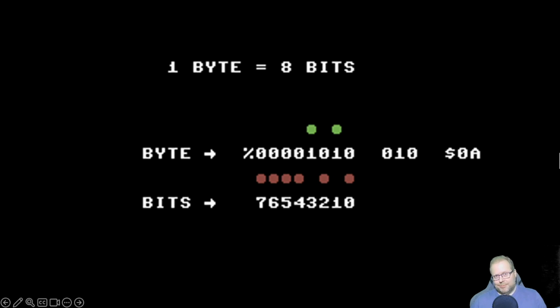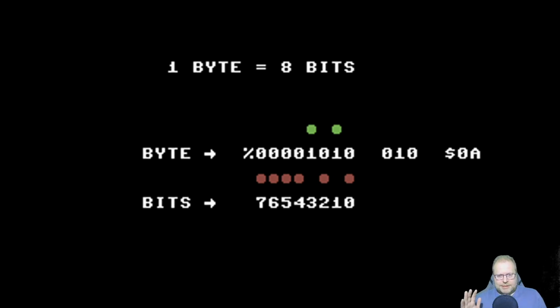Because in hexadecimal we go from 0, 1, 2, 3, 4, 5, 6, 7, 8, 9, A, B, C, D, E, F. So 10 in normal decimal, that's A in hexadecimal. But we're going to focus on binary now. So this is the number 10 in binary. We have switched on this bit and this bit.